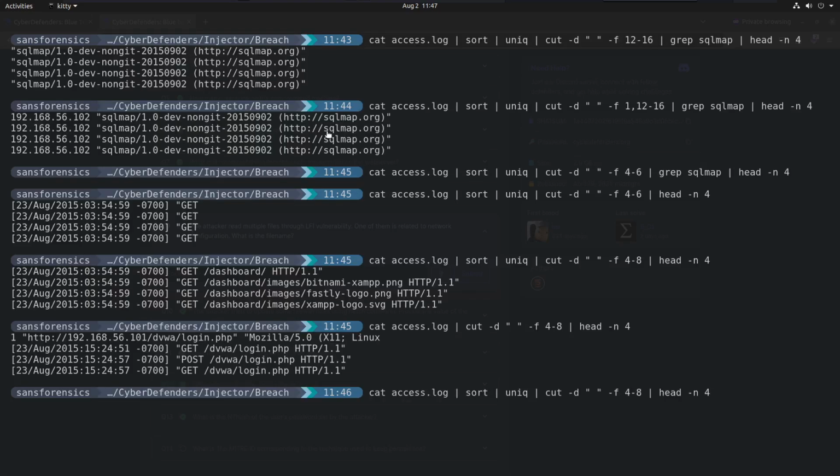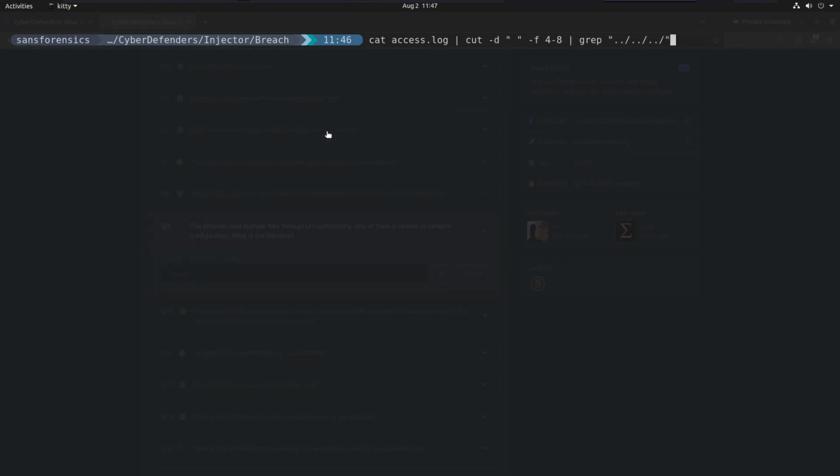So let's go ahead and do, I want to get rid of all that. And we're going to grep for, and we'll give it 3. And there might be some protections in place.